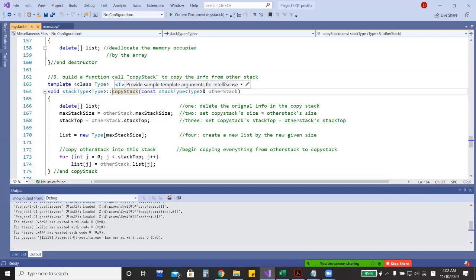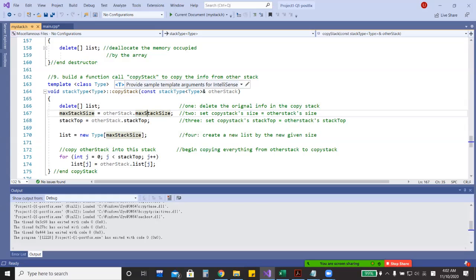If we have the current stack, it's called the copy constructor. So we first have to copy the things from the other stack. The first step is to delete everything from the original copy stack.